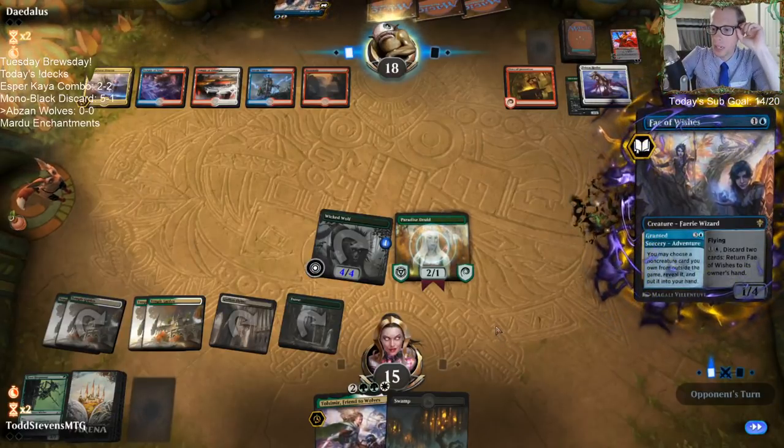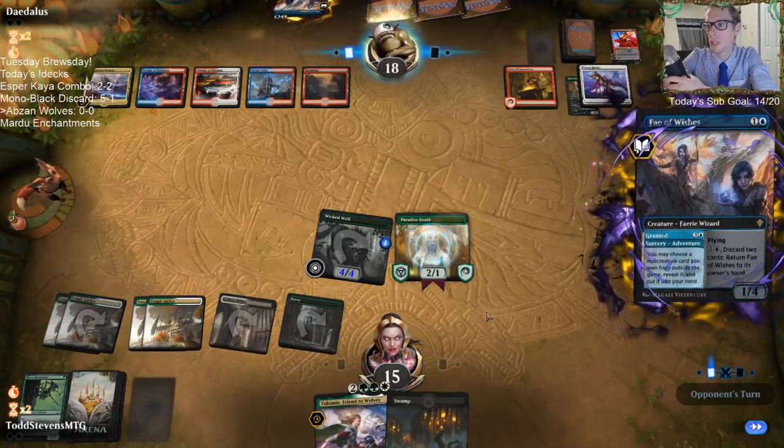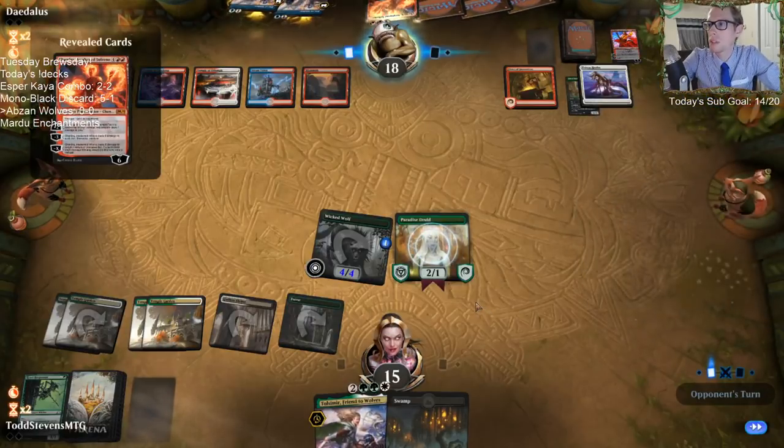Alright, so we'll have our two Knight of Autumns after sideboard. And I'll also have questing beasts and stuff, and the deck will be better for this matchup after sideboard.